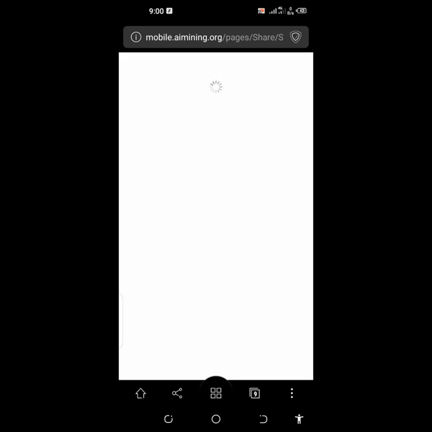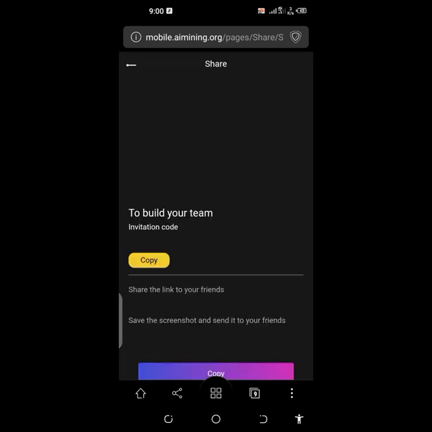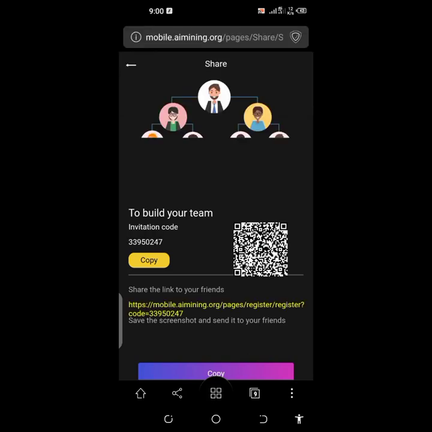Sorry, I'm having a rough network issue now, so that's why my screen is loading. Another thing is that if you are using the paid version, that is the minimum 20 USDT computing power and 1 USDT for buying the mining machine, you will be earning higher on your referral bonuses. So that's why you need to use that one. Using the free miner is just a welcome bonus. It's no more withdrawable. AI mining changed their terms and conditions.